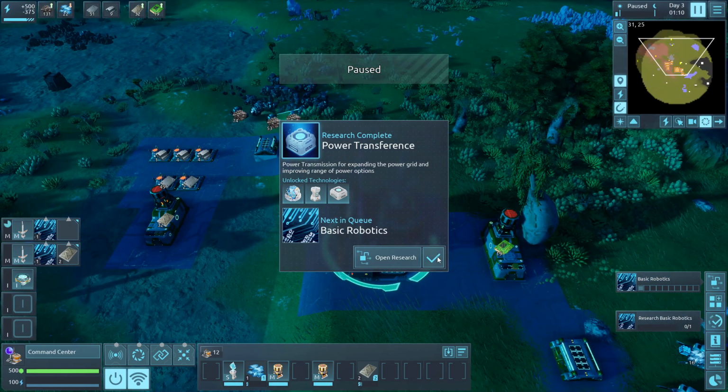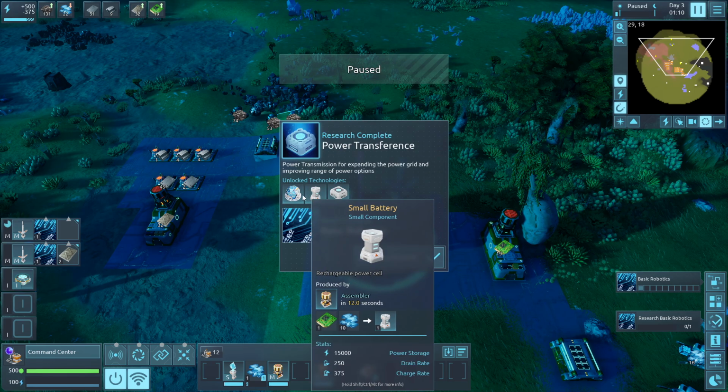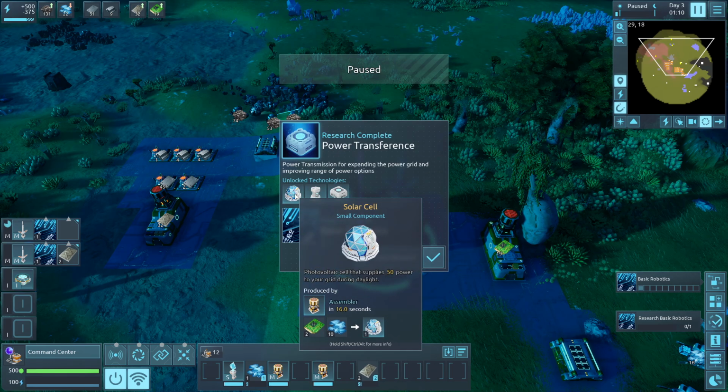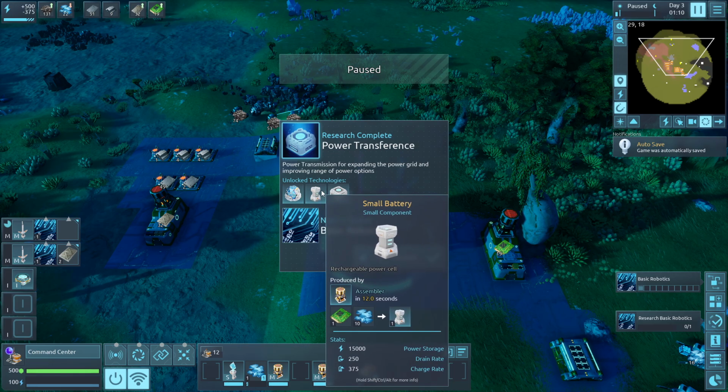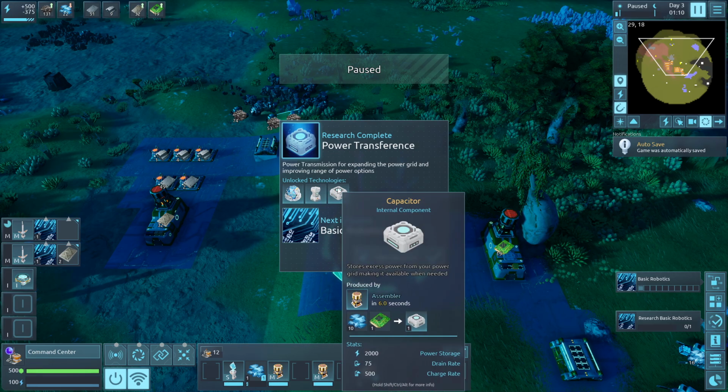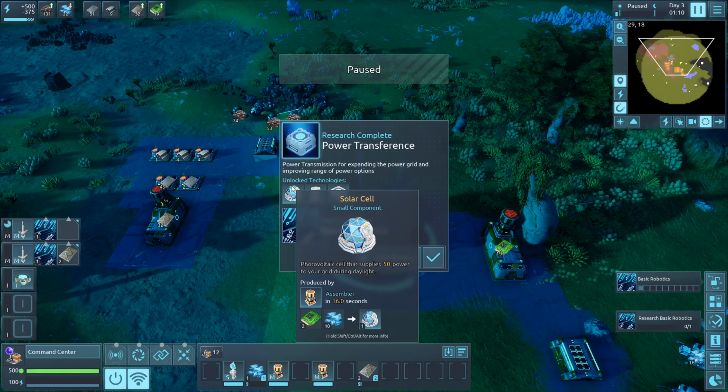So, first things first, let's talk about the things that we have unlocked here. I've unlocked the solar cell, which is a small component which will produce power during daytime, and we have batteries and capacitors to store the power that is being generated during daytime, so we can have power at night too. The principle here is quite simple.